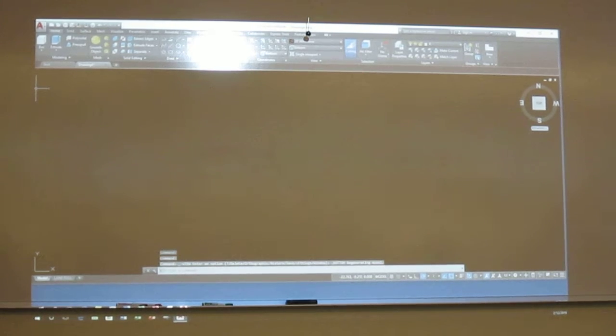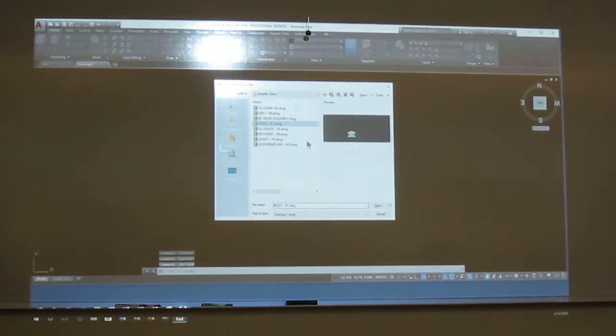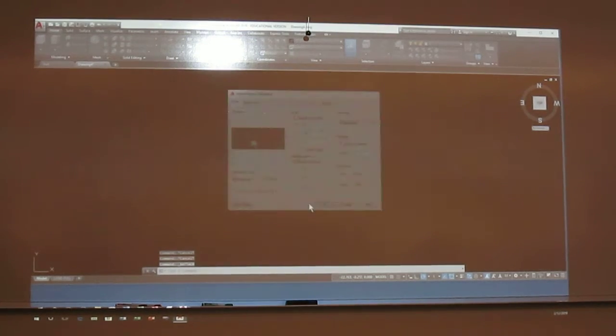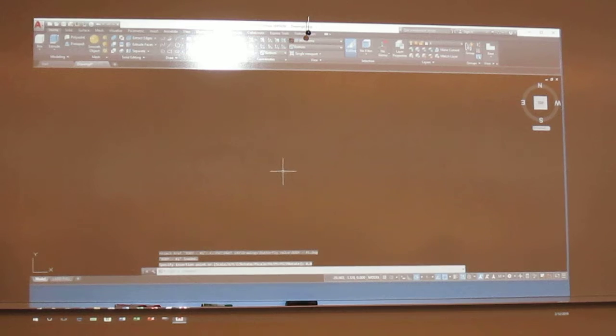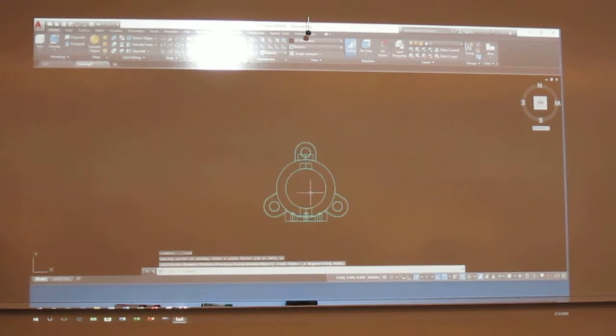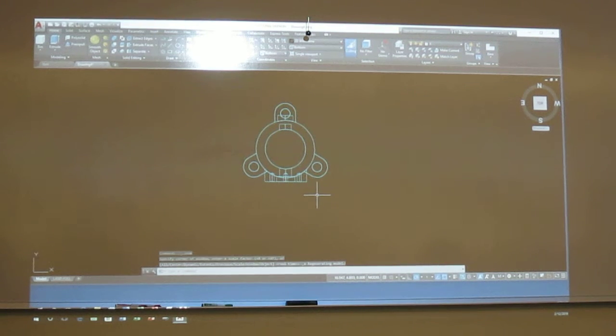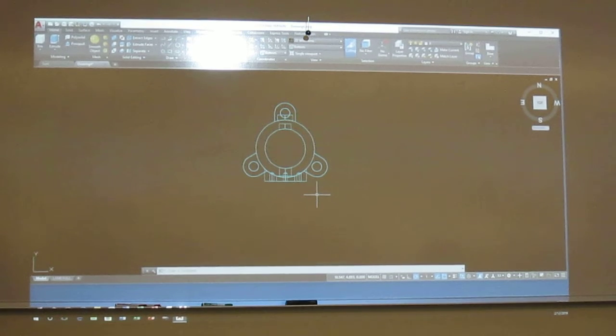Now I'm gonna XREF it back in again. And I'm gonna go 0, hit enter, zoom extents. And it still came in. What happened? Same thing, right? Still came in on the top view. It's always coming in with a plan orientation. There's nothing you can do about it. So live with that. And let's fix it.